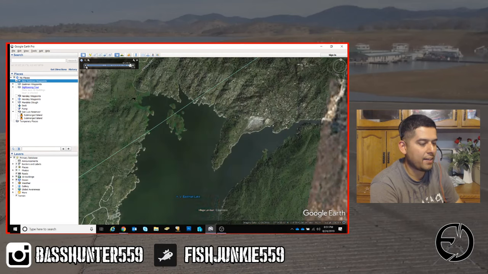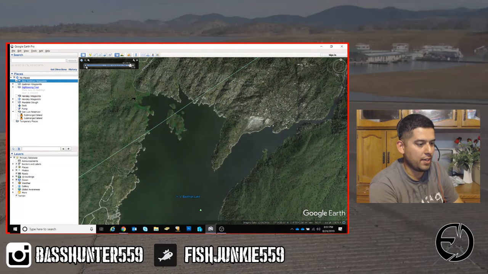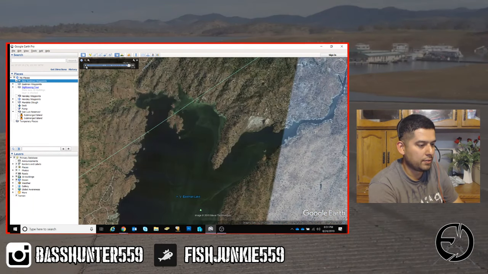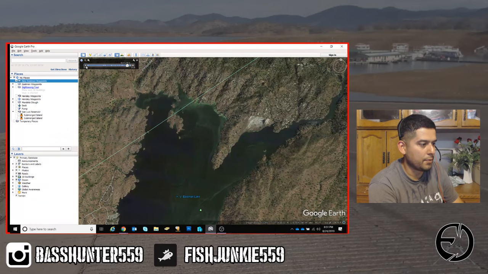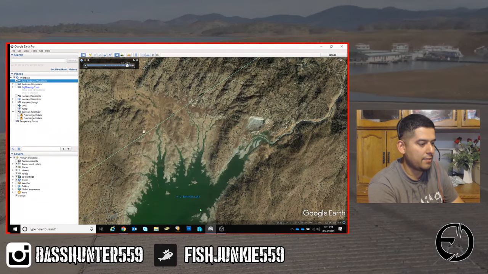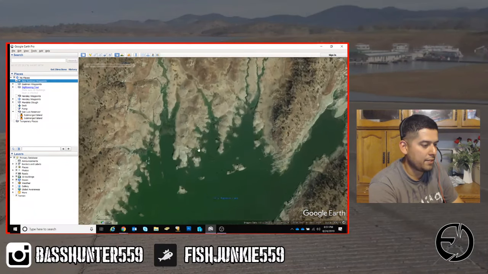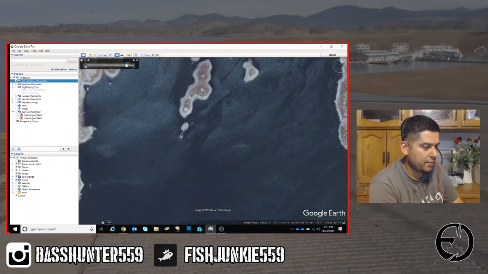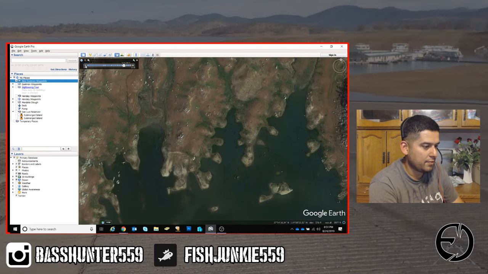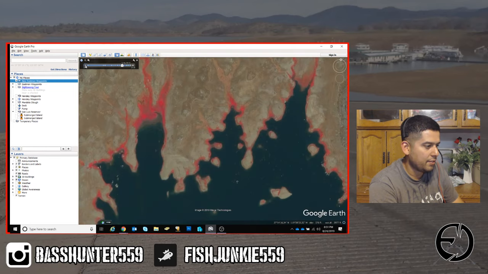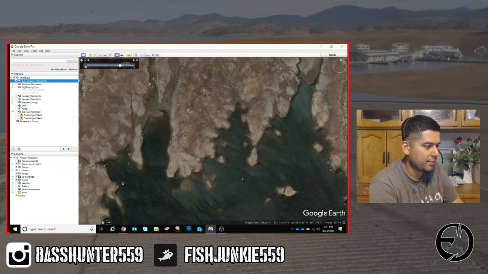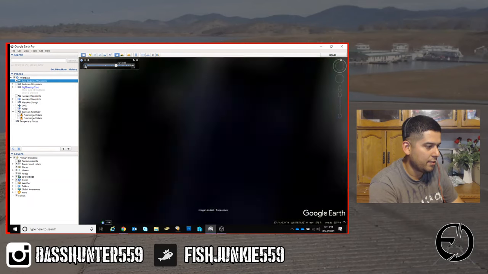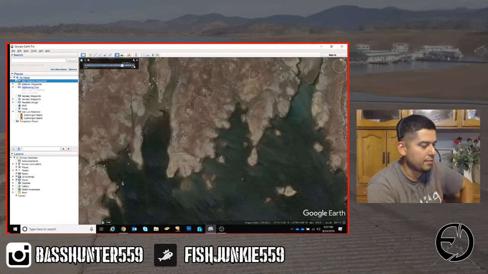So if you press back, this photo right here, it's full pool, full pool. Keep going back. This is an okay one, but I don't think this is when it was down at its lowest. I just keep going through. These ones are not that great. No, that's not it. All right, I think that's going to be the best one there.